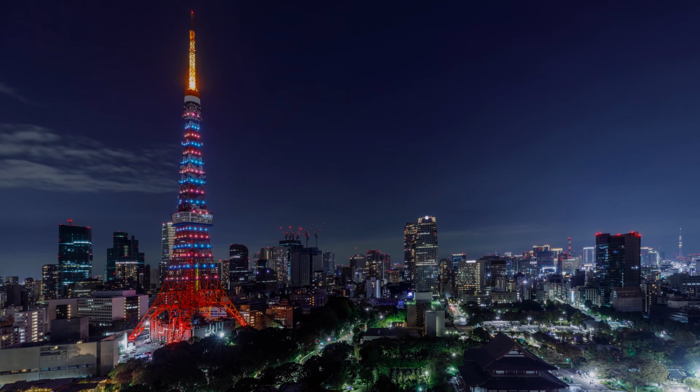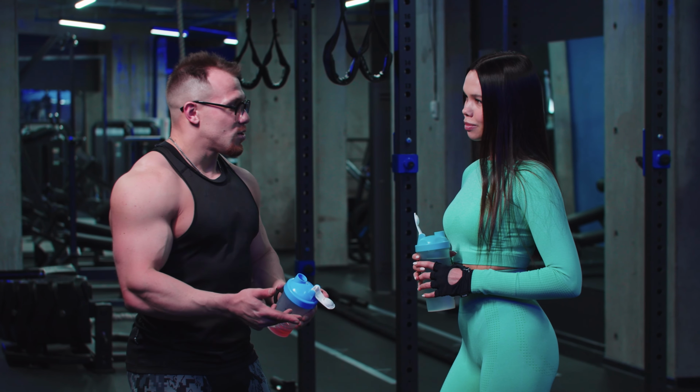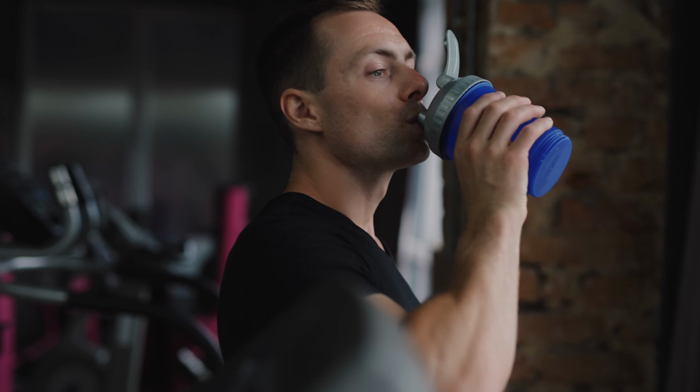If you go to any bodybuilding gym, whether it's in Tokyo or London or Los Angeles, you will find men and women in their gym bags, they all have protein shakes. They're drinking and eating tons and tons of protein, hundreds of grams of protein per day. Why? It's very difficult to be a bodybuilder without using protein supplementation. You just don't get enough protein. Okay, that's a weird example.